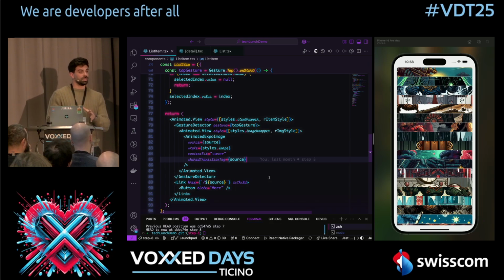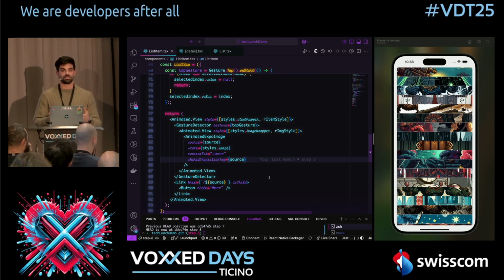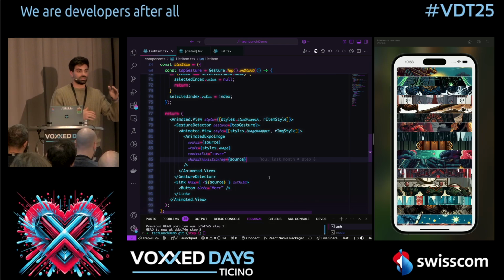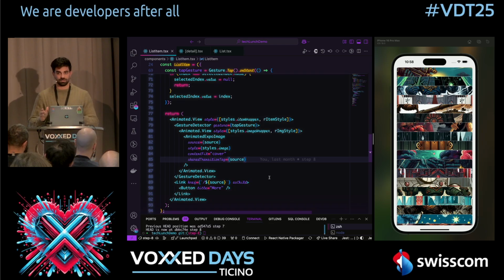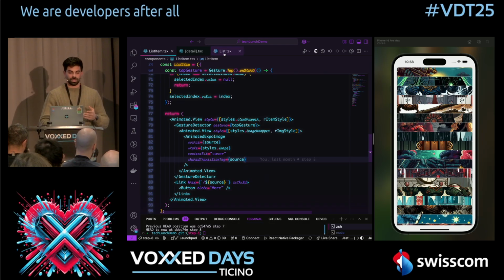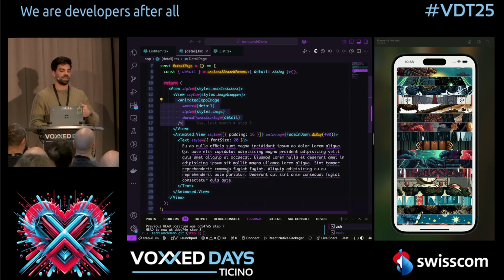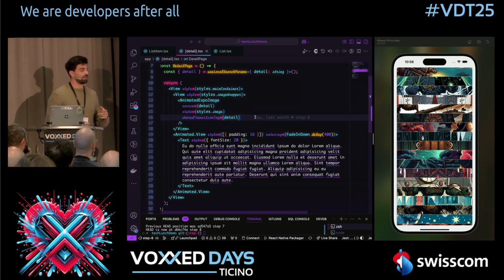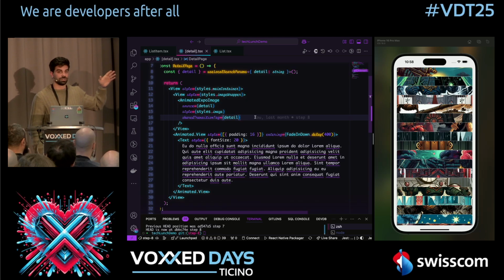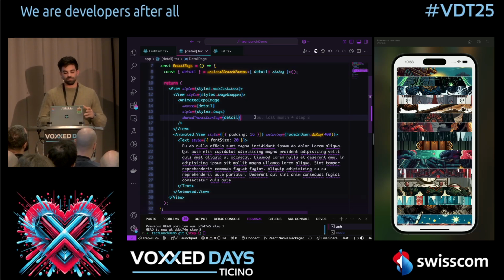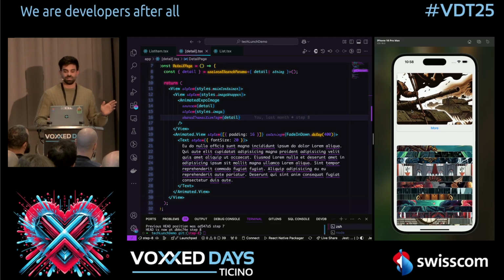This tag has to be unique, because reanimated has to perform some calculations and know that this element on this page is going to be the same element on the next page. It has to interpolate the coordinates and the dimensions of the element. As you can see, in the detail page we also used the same exact component, the animated Expo image, and passed in the same shared transition tag via URL parameters in this case. So, the result is here.